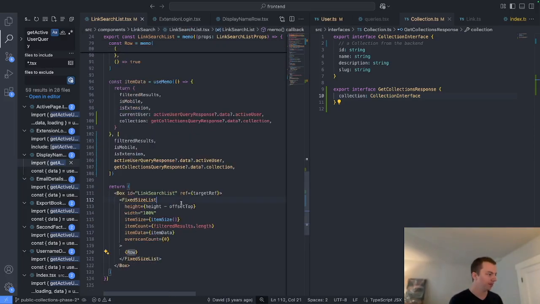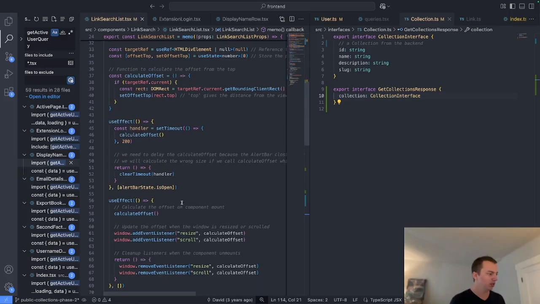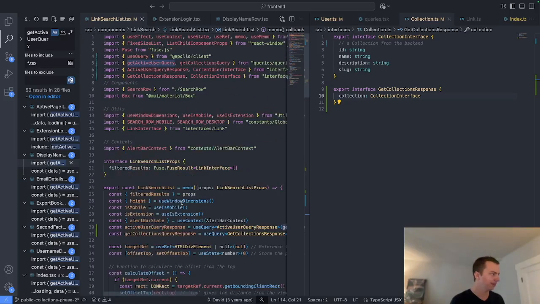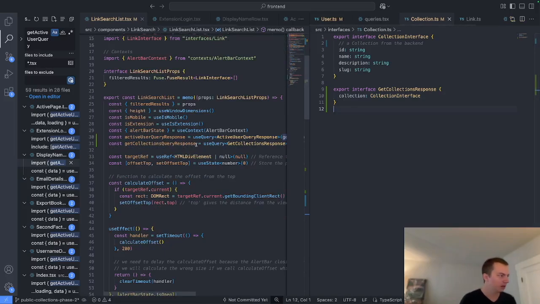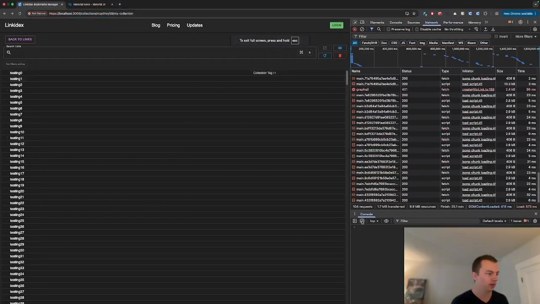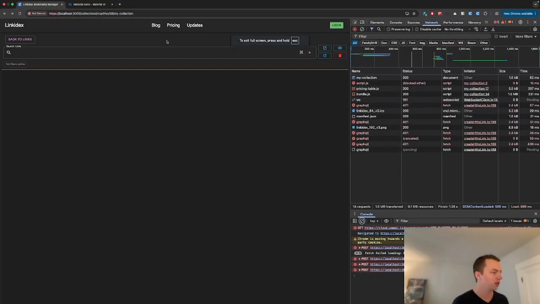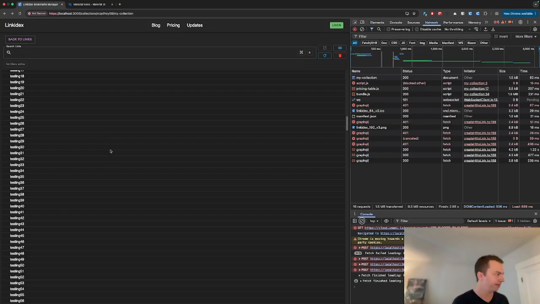So with that, we are now passing information that we need to each row element. So I'm gonna refresh and things are not blowing up.